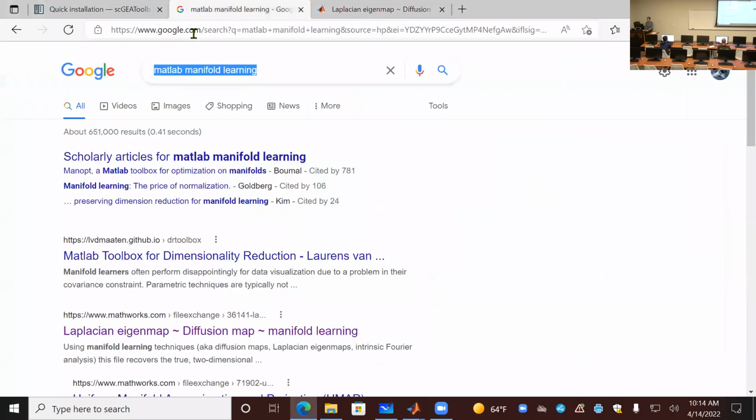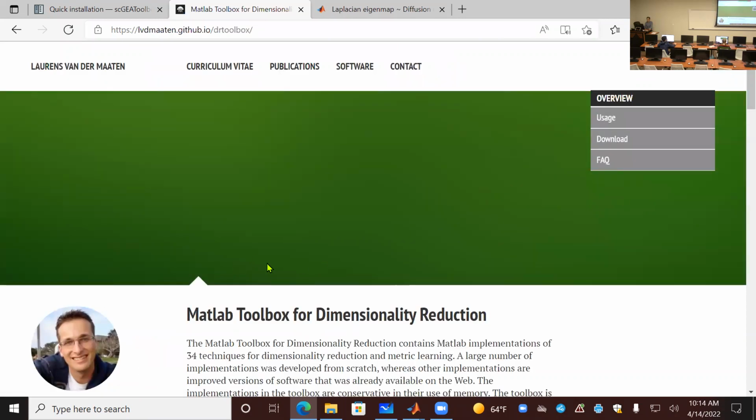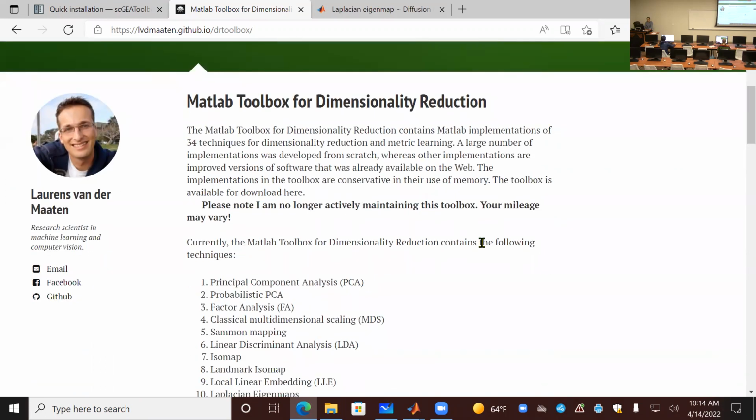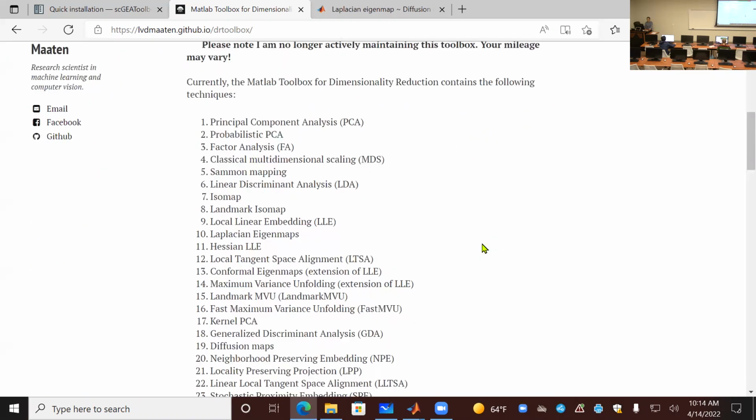All right. So next, we are going to come back to the Google search and click the first link. This link points you to the MATLAB toolbox for dimensionality reduction by Laurens van der Maaten, and he developed the t-SNE method.